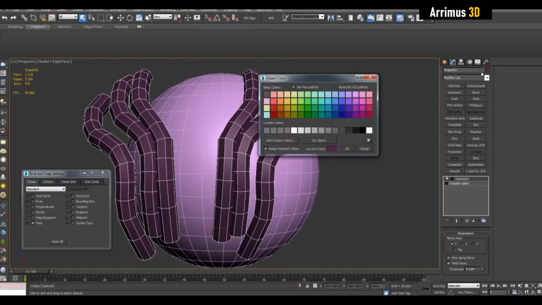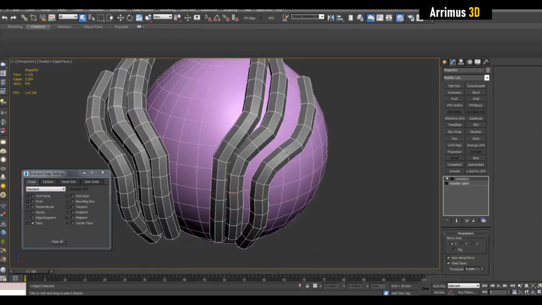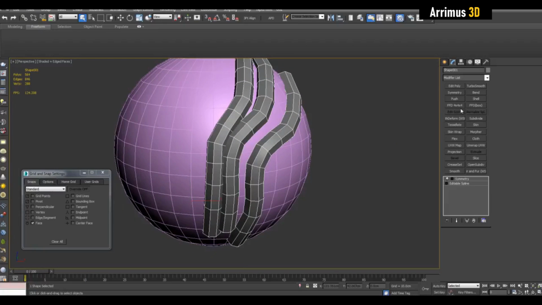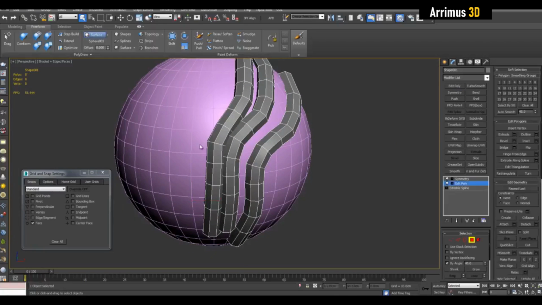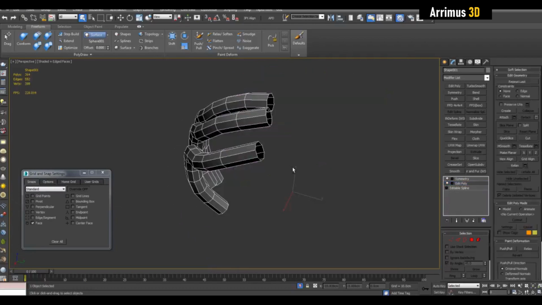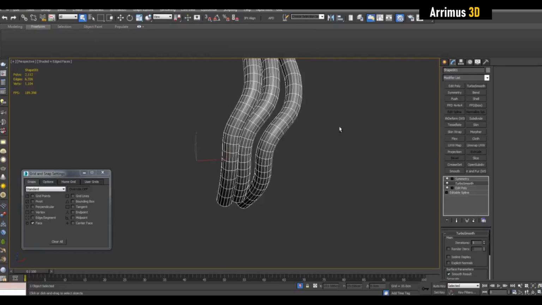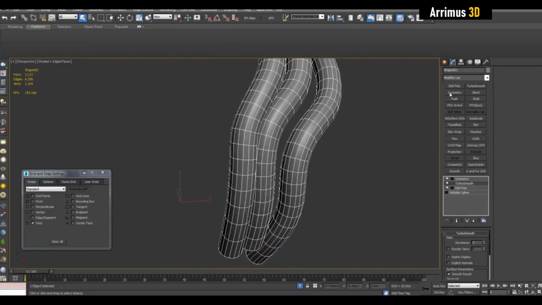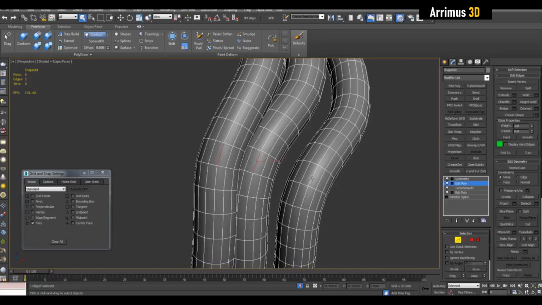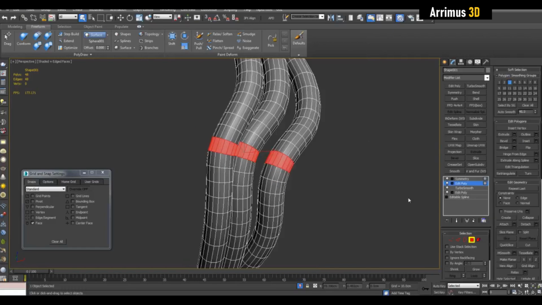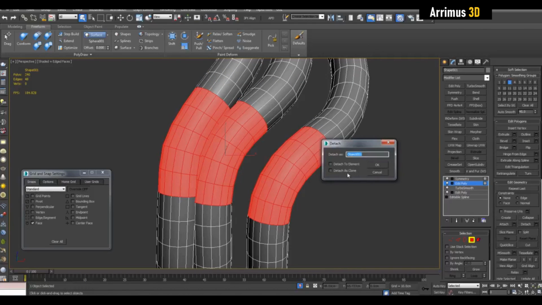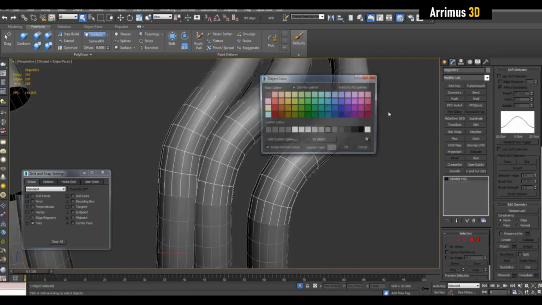So let's say that I just give this a light gray material, and I want to split off the center of this to make it a different object, a different material. So first thing I'll do is just apply Edit Poly, by angle, select, Control I, and delete. Now I'll just apply Turbo Smooth to give myself more geometry to work with here. Edit Poly on top, and I'll just select 3 edges here. Ring, hold Control, click here to convert to polygon, and just grow this. So let's say right there. And now I will detach and give this a darker gray material here, color.